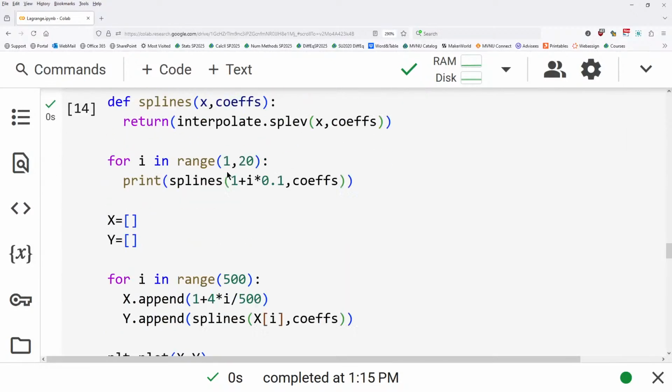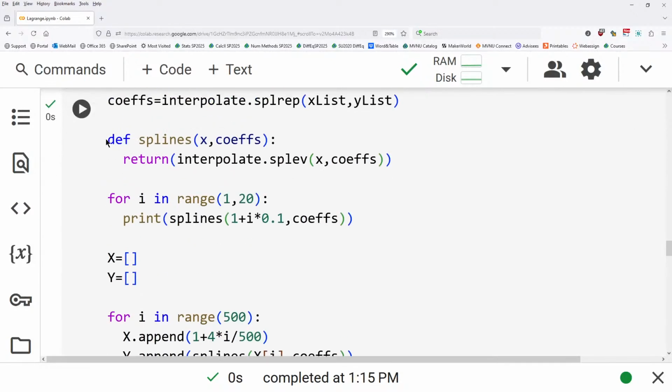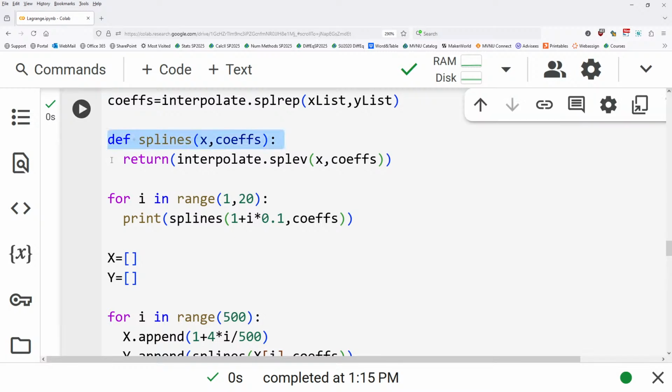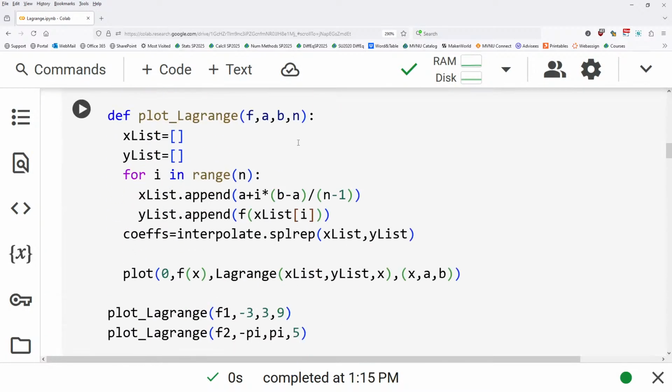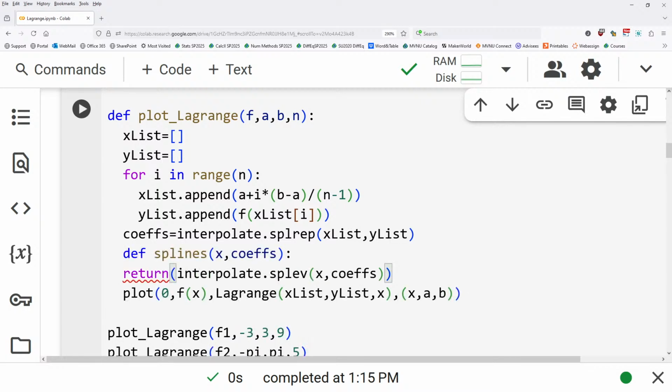I know, back and forth here. It's going to make you dizzy. I need to define this splines thing, but I'm going to define it locally. Copy. Within the confines of this plot Lagrange. So let's see, put it right here.